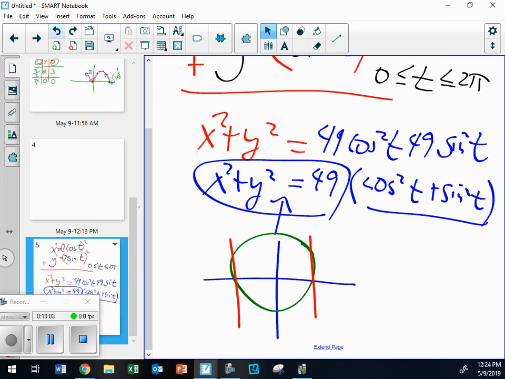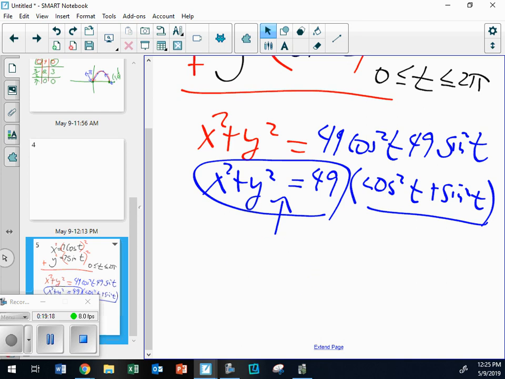How many of you had that right? Okay, if you didn't have that right, you're going to get a chance to redeem yourself, because I'm going to change the original question now, just a little tiny bit. Don't have to redo everything, just the domain. What if I had said that it was from pi over 2 to pi? Then what would the domain be?